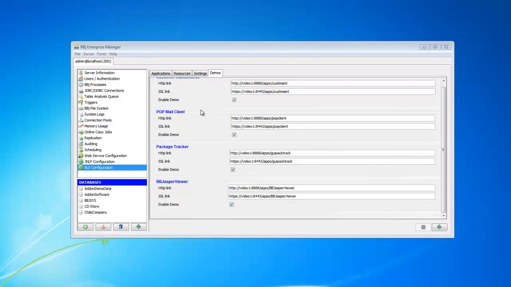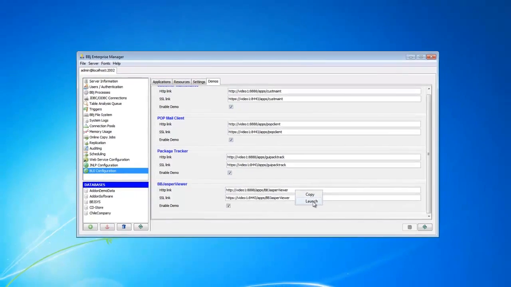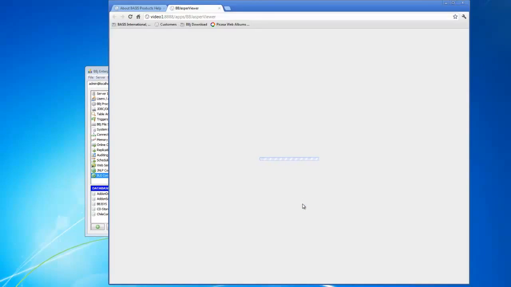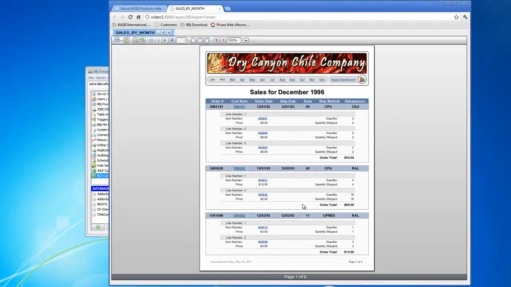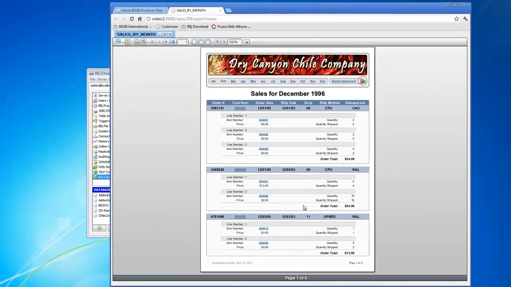One of the biggest benefits of providing a BBJ Jasper Viewer control and window in a pure BBJ implementation is that it now can be run in buoy mode. You can experience this for yourselves by running BBJ Enterprise Manager in BBJ 12, selecting the buoy configuration node, finding the BBJ Jasper Viewer entry, and right mouse clicking in the edit box and selecting launch. This will display the same sales report that we've been viewing here today, where you can interact with it inside the browser.